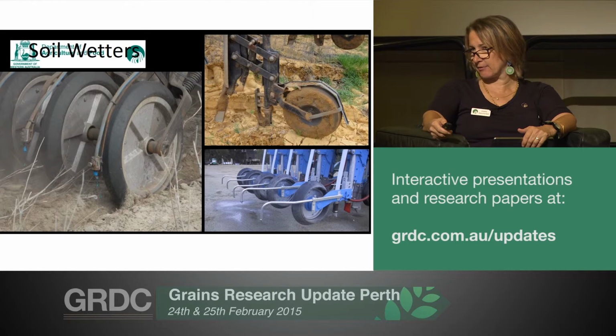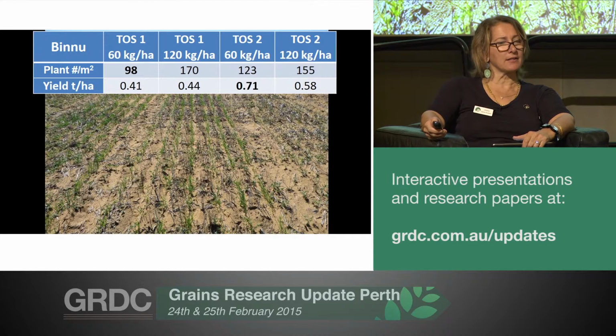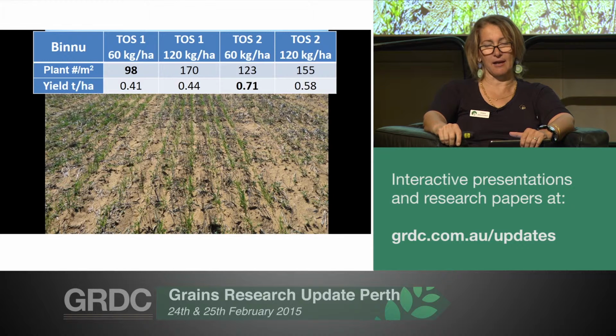Thanks, Steve. So we're now going to run through the 4 sites, really focusing on the seeding rates and delayed sowing on establishment and yield. So this is our Binnu site. It was sown on the 26th of April, and no kidding, we'd just finished the last run, and like 2 minutes later, as Steve said, it just poured down, and we had those really good opening rains in April.